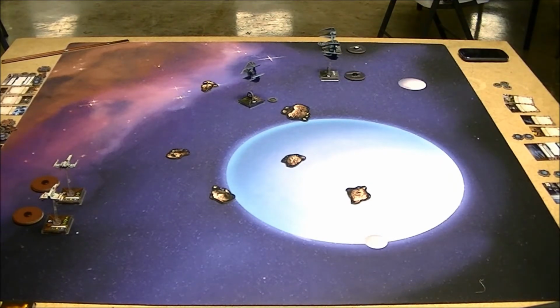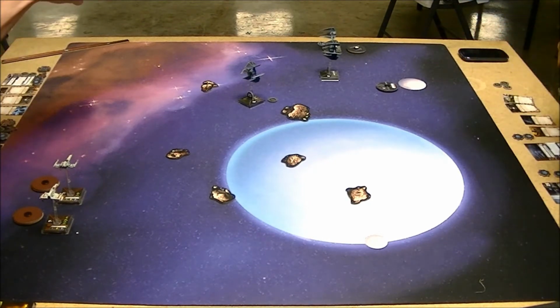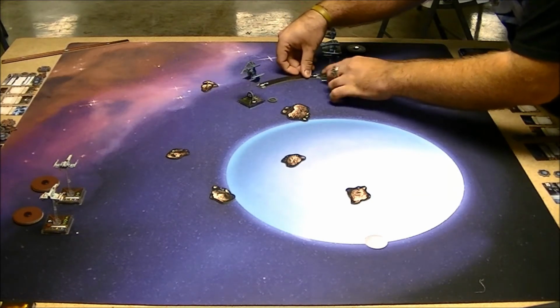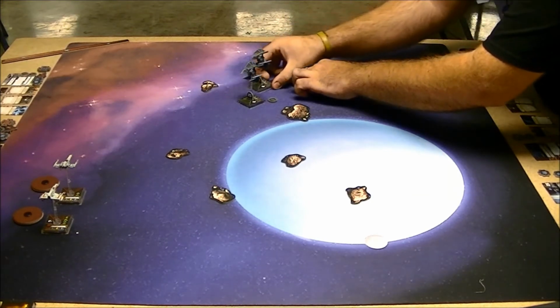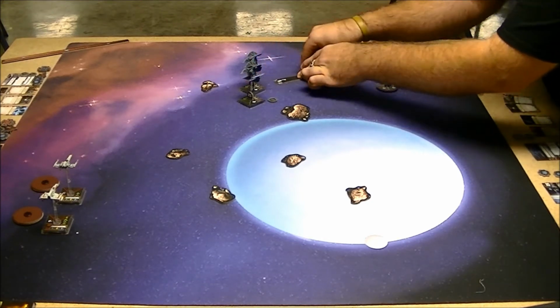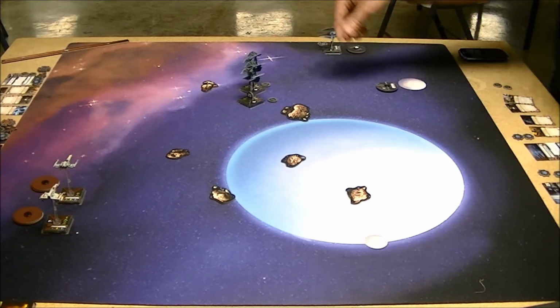Here comes the second defender. It's going to also take a nice gentle 3, and luckily I had spaced these guys out just barely enough. There's literally a centimeter between these guys. It's a wonderful coincidence.